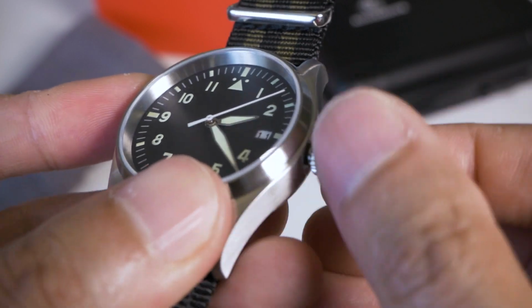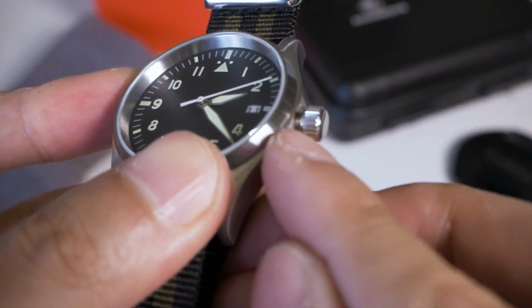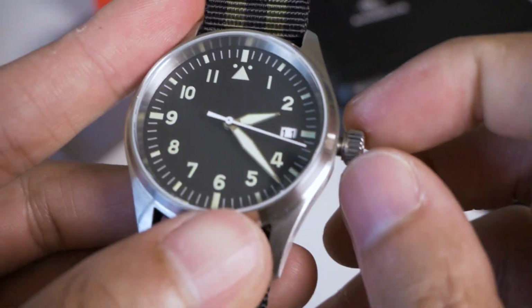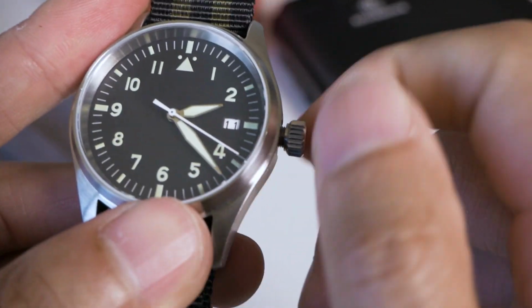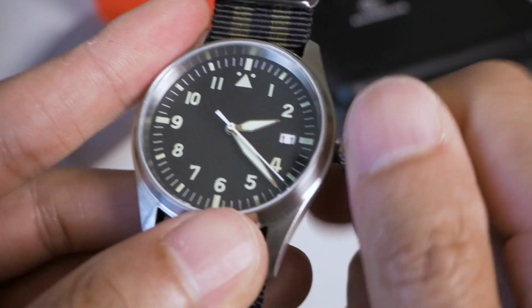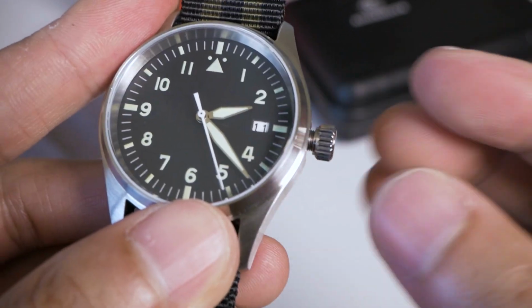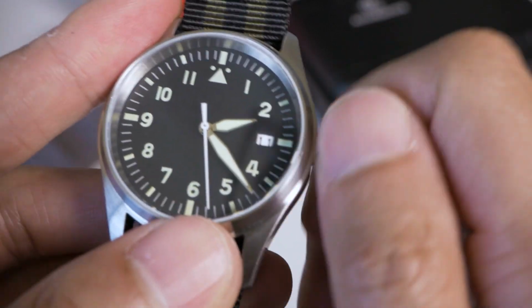It might be that they actually added some oil into that area, which gives it a better threading feeling. And once again, because it's NH35, my favorite thing to do is to wind the watch. Love that feeling. I love the spring in it. That is not too much resistance, but it's just right where I can kind of play around with it.